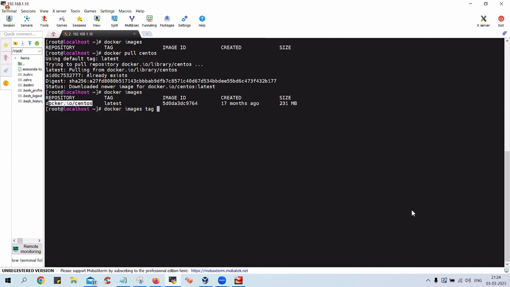Okay, copy. I want to create a copy of this image, or a reference point or a tag of this image on my computer, as 3rd_March_CentOS_local_tag. Just for our reference, I'm creating it. Press enter.